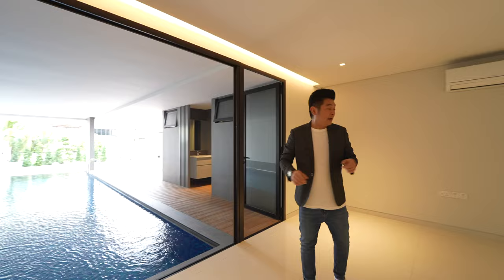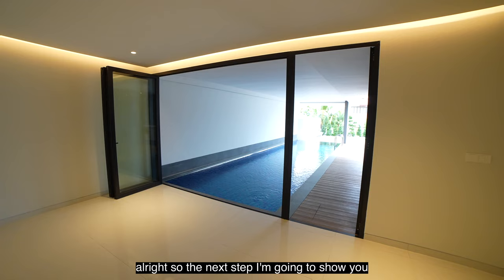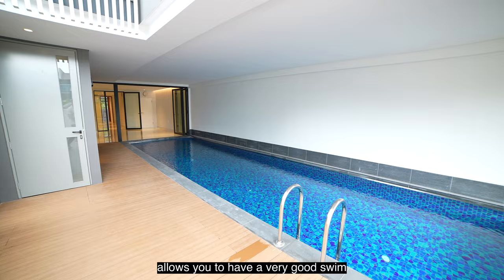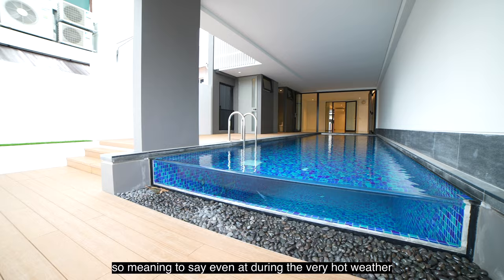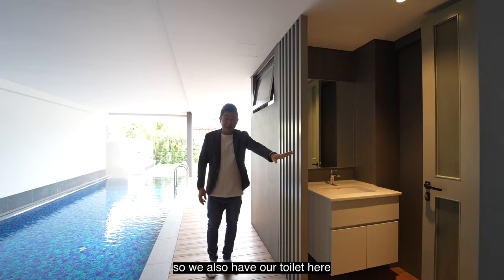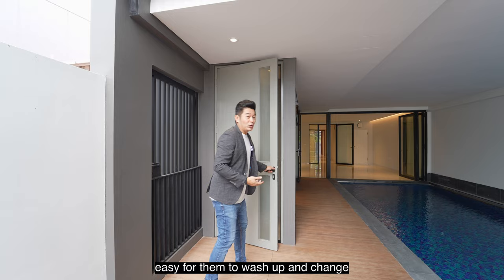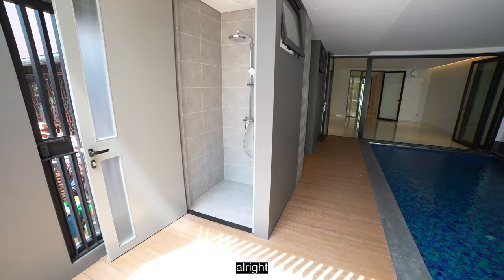Before I go to the pool — this area here can also have a bar top, which can be a very nice storage area for your alcohol collection to enjoy with your guests. The pool area here allows you to have a very good swim, and most importantly, this pool area is fully sheltered. So even during very hot weather, especially for ladies and your young children, this will be a very nice area. We also have a toilet and a shower room here, making it easy for anyone enjoying the facilities to wash up and change before going back into the house.